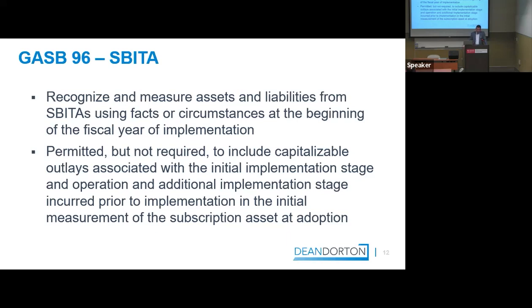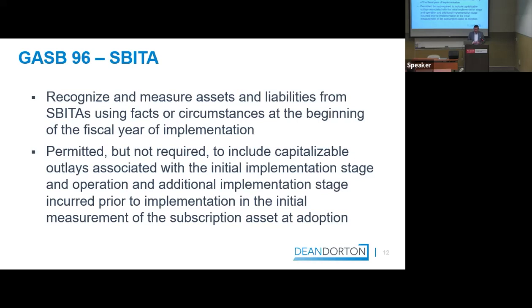There is a small nuance to that. So you're allowed to, but not required to, include capitalizable outlays associated with the initial implementation stage and the operation and additional implementation stages incurred that may have happened in prior years. So if you have a 10-year agreement to operate an IT software, and it started in, let's say, 2020, you're going to have to recognize something at the beginning of your fiscal 23 year end.